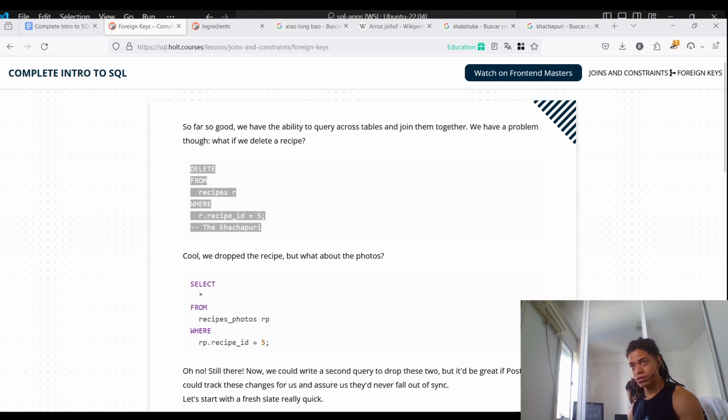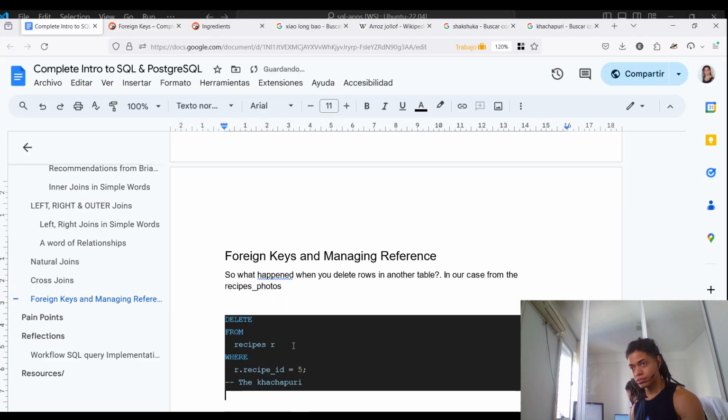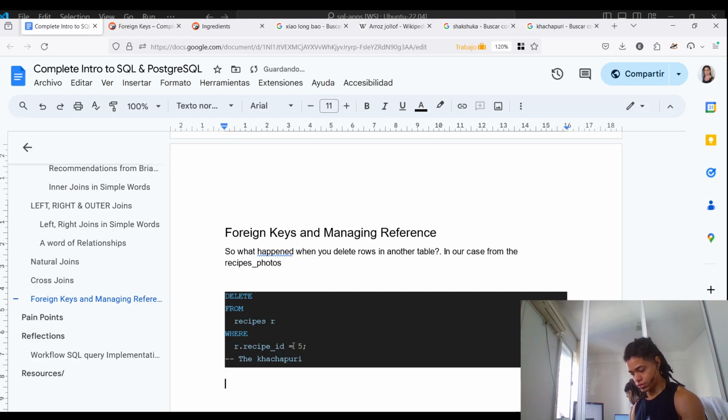Delete one. And now if I query that data, exactly. This is if I delete in the recipe.